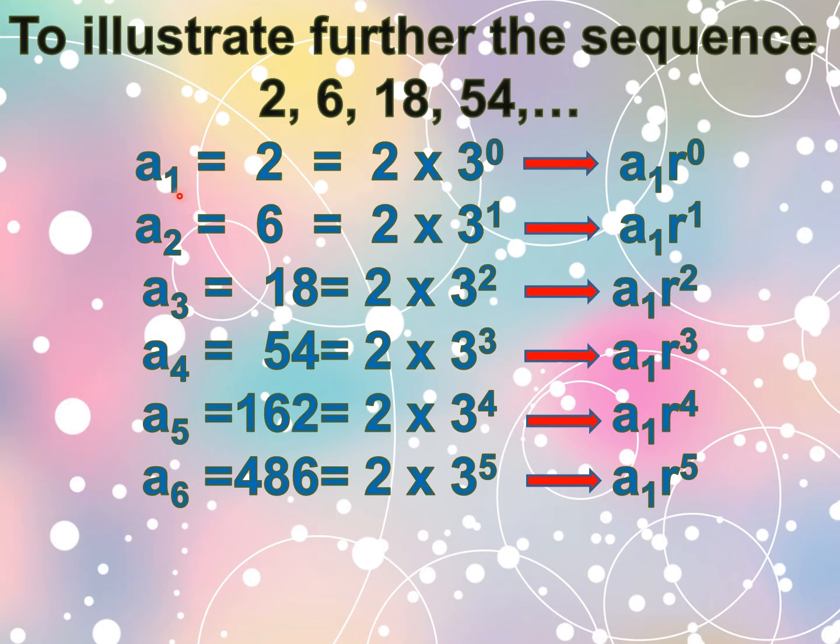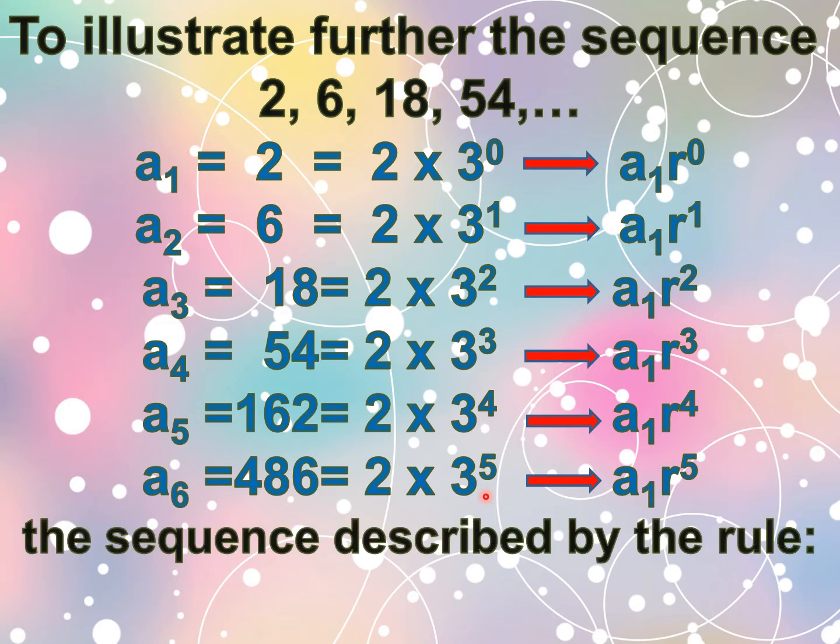So, when we are looking for the first term, our common ratio has an exponent of 0. When we are looking for the second term, our common ratio has an exponent of 1. This means that from the number of the term, or the position of our term, to get the exponent of r, we just subtract one. So, let's say we are looking for the 6th term, the exponent of our common ratio is 5, since we just subtract one from 6, it becomes 5.